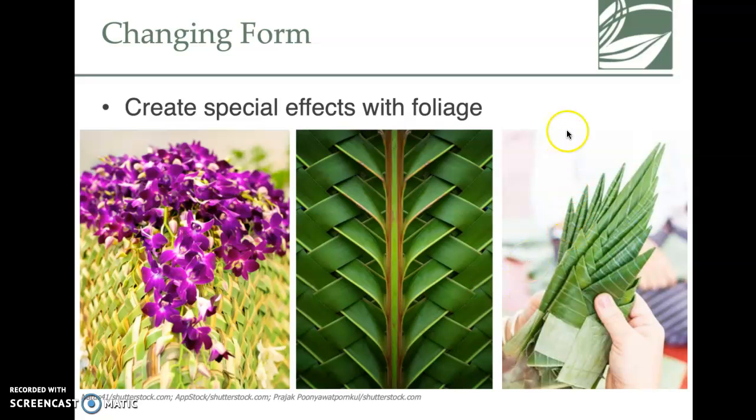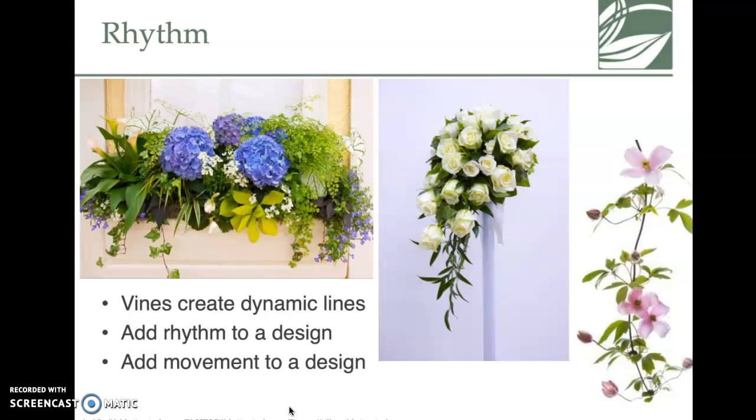There's some really cool stuff you can do. If you notice, these are all braided options. It's almost, well, this one's more of a weaving, but kind of cool effects you can create through the foliage. Rhythm. Vines create dynamic lines. It can add rhythm. Basically rhythm, you're trying to get things to flow together in almost a repeating sense. You can see here they're different greens, but they have greens hanging down, and it's almost symmetrical if you were to split it right here. But they tried to make sure they alternated to create rhythm within the arrangement.